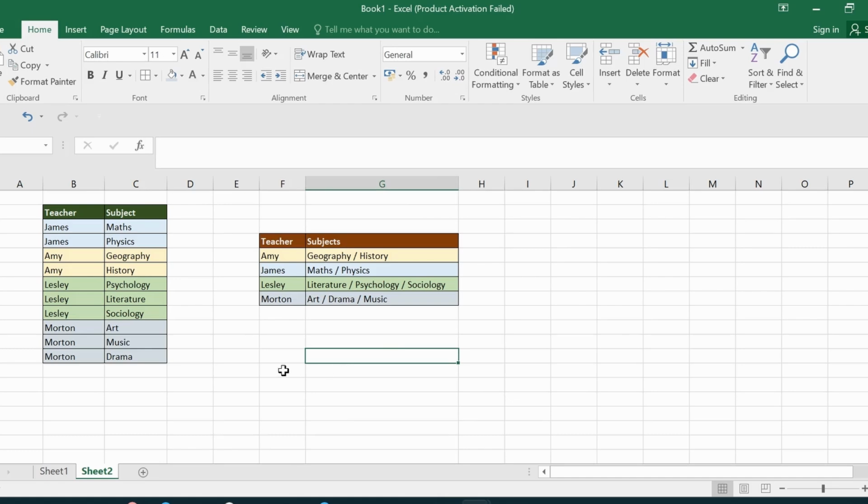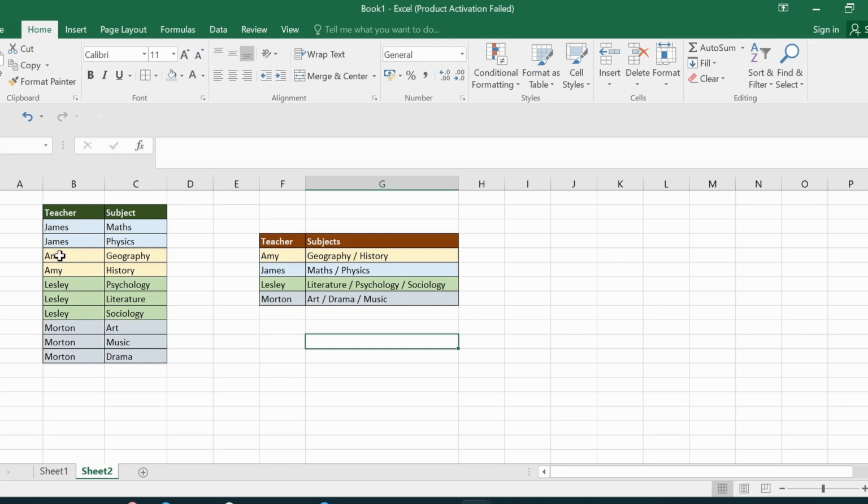In this video, we are going to convert multiple row data into a single row data which is concatenated and delimited. As an example, we have a teacher subject table which has two columns. The first column is teacher and the second column is subject. This table maps each teacher to the different subjects they are handling. And in the second output table, which is the expected output table, we want the output such that each teacher should have only one row and the subjects should be concatenated and delimited by a delimiter.